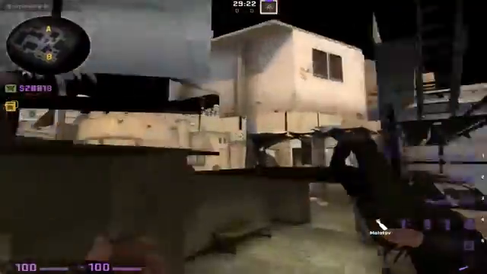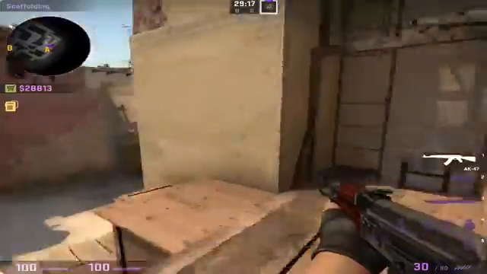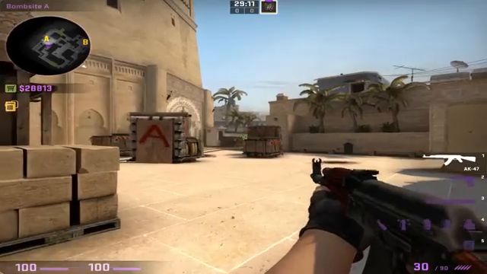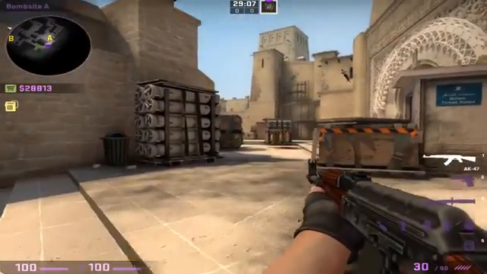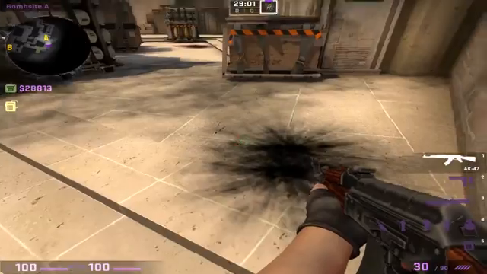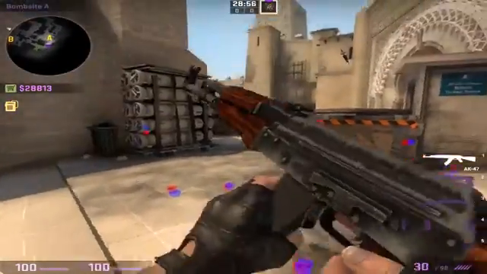Locking down an area, a great one at A site, is when you're coming out from T ramp. You don't want anyone to peek you from CT. Now, the only places you can peek are CT and C ramp, and the furthest you can be back in CT is right here. So am I able to throw a Molotov here that will cover this entire area? The answer is yes.